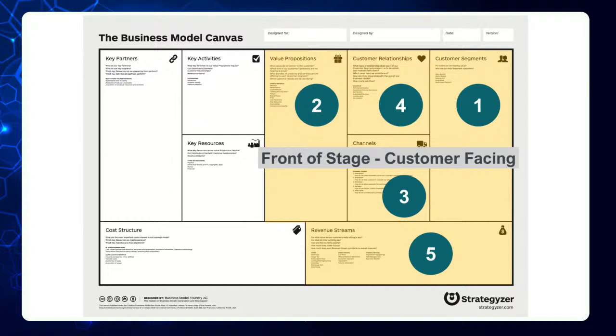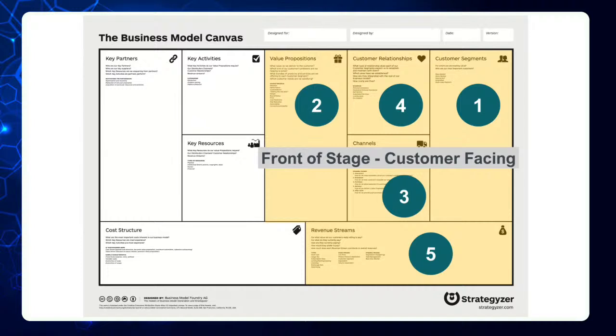Number 1 is, well, who is the customer, or who is your market? Who are you trying to help? Number 2 is your value proposition. What is it? How is it you're going to help them? How are you going to improve their lives or improve their business? Number 3 is how these two things get connected. How do they know about you? How do they evaluate what you have to offer? How do they buy from you, and how do you deliver to them?